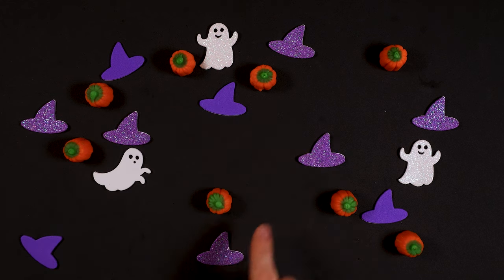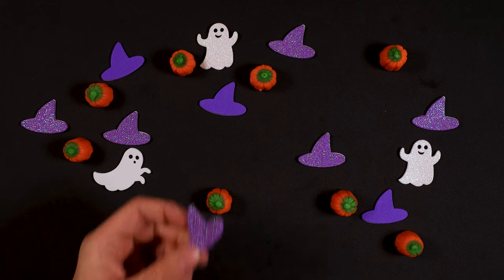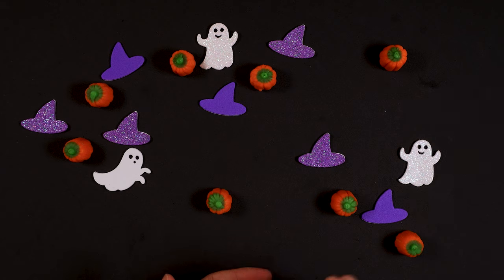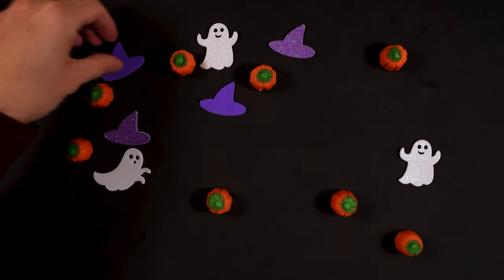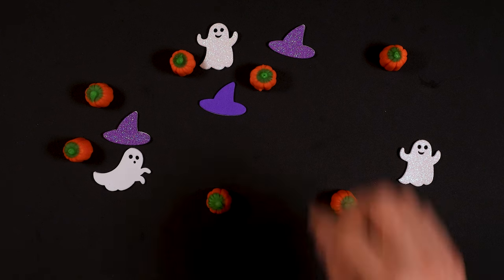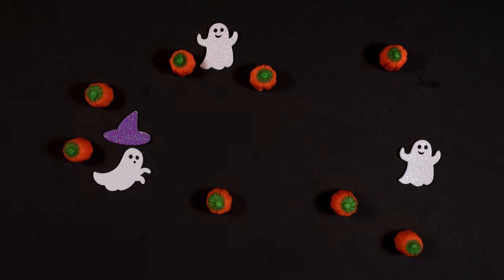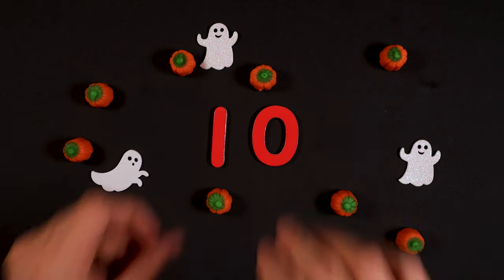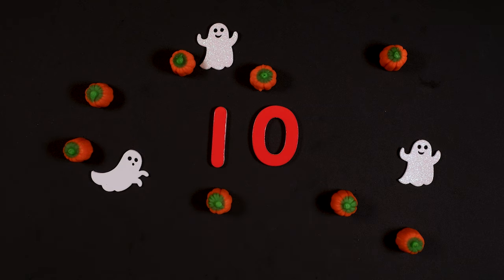How many of these purple witch's hats do you see? Let's count them together. One, two, three, four, five, six, seven, eight, nine. Do you see any more? That's right, 10. 10 witches' hats. And this is the number 10. It has a 1 and a 0. You put them together, that's 10.